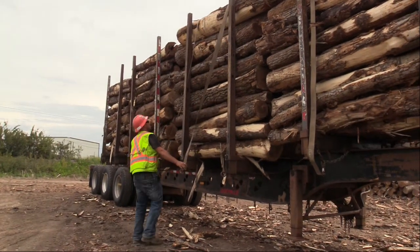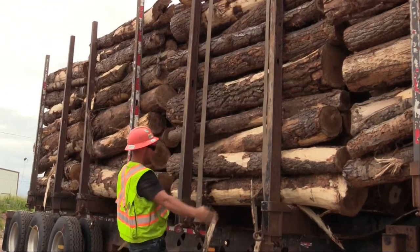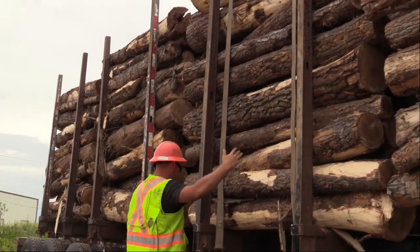You gotta make sure you flip them, get them right tight to the stakes. You don't want them crisscrossed or into the middle and then down. You want to get as close to your stakes as you possibly can.